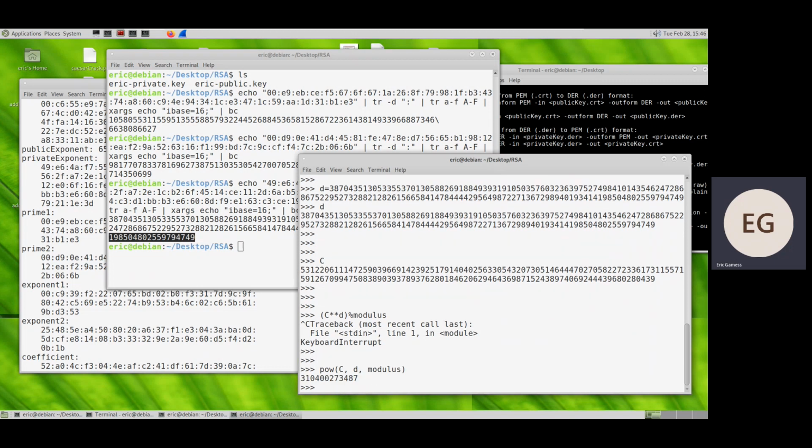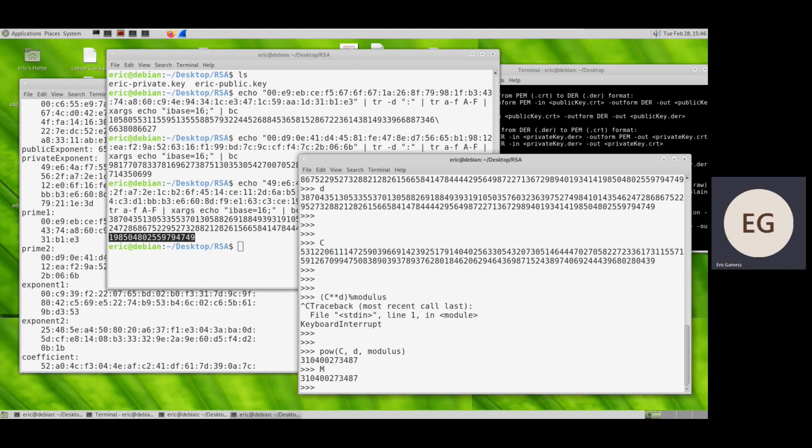And look at what it gives me. And this integer is M. As you can see, it's the same one. So I can show that the decryption comes back to hello. Hello in decimal is this. This is hello in decimal as an integer. Okay, do you have any question? No?